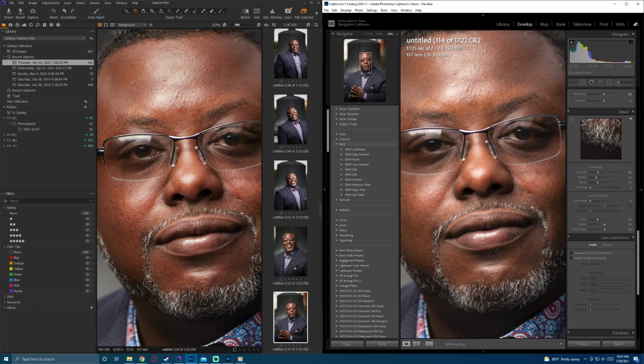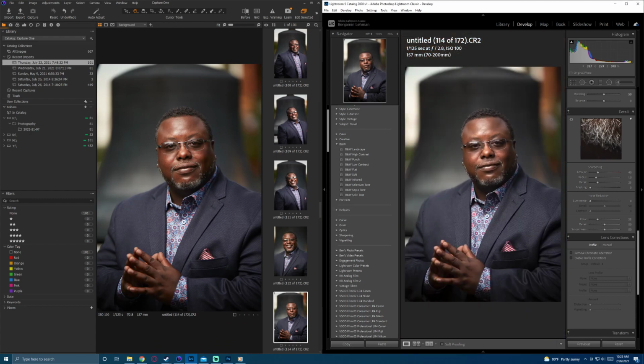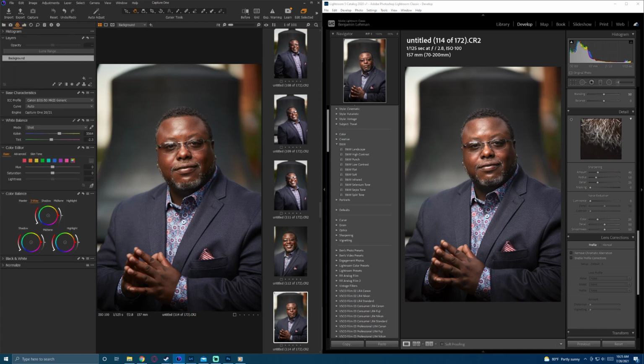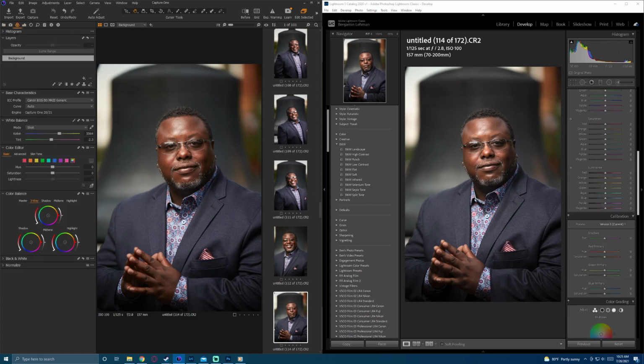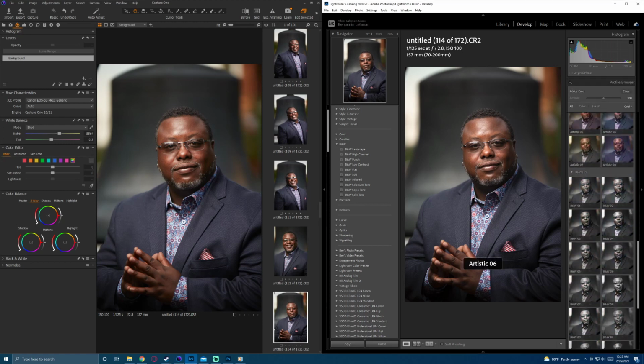So these are straight out of the camera, both of them. Let me give you a full view of what's going on here. There's not a massive difference in this case. I don't think you would look at one versus the other and say, this one needs more help than the other. And just to prove that, there's our ICC profile over there, and we're not in an ICC profile over here. We're in the standard one.